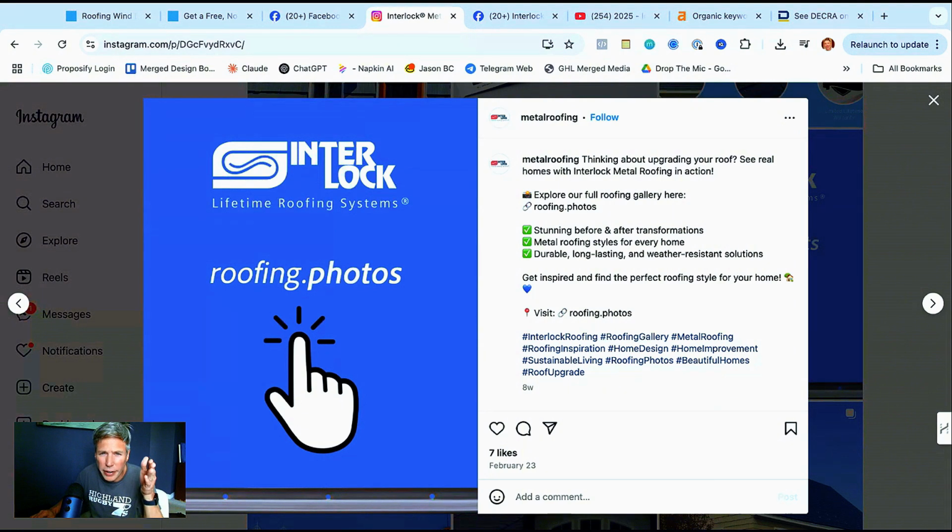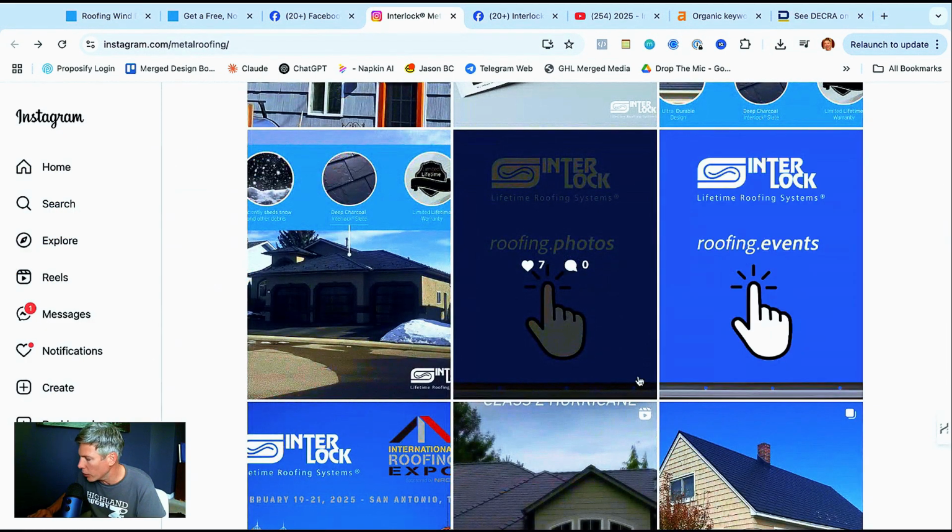Why don't you create a carousel of about 5 to 7 images that make me want to go to the site to see more roofing photos? Okay, so carousel images would work way better, highlighting some of the various work that's been done by Interlock Roofing. Or various products that have been used.